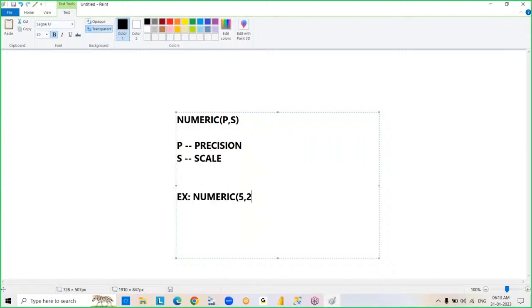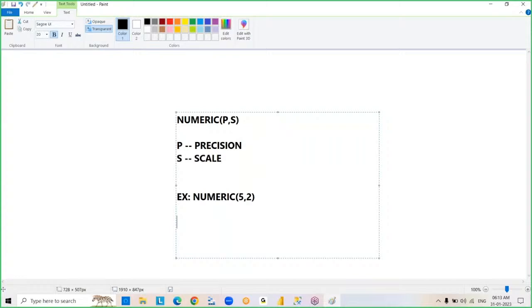Suppose I'm giving it as numeric of 5 comma 2. So 5 is precision, 2 is scale.